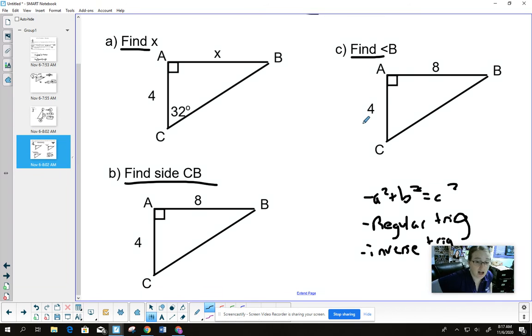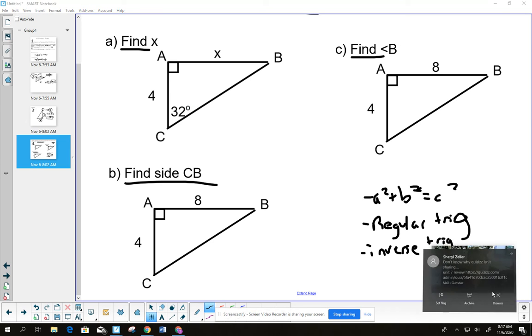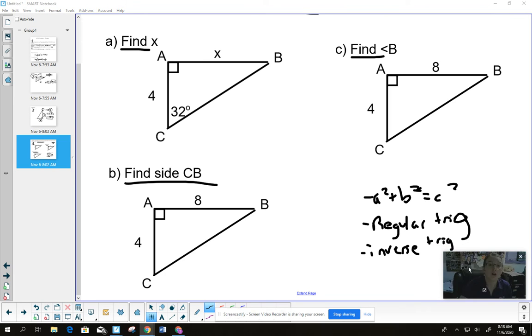Based on what we wrote down on that first slide, all I want you to do is say, what tool are we going to use for this question? Look at what information is given. For example, I'm trying to find a side length here. X is a side length. I have one side, I have one angle. Look to what you wrote down, figure out what you're going to use. I want you to do that for all A, B, and C. Oops, sorry. Okay, let's check.